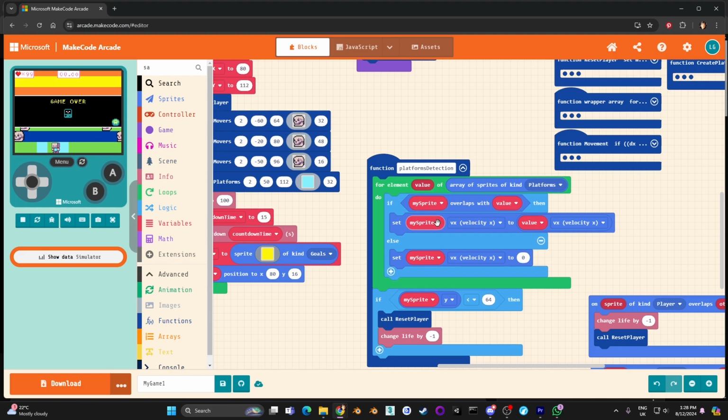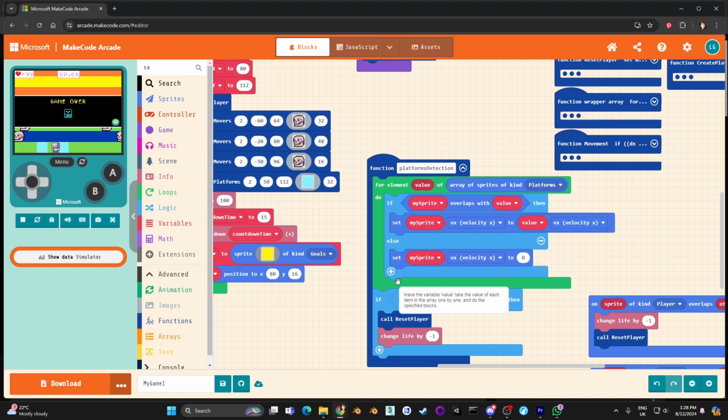Yes. Set our velocity to whatever this one is. Then it's going through the loop again, and it's saying, am I colliding with this? And it's saying no. So then it's setting our velocity to 0.